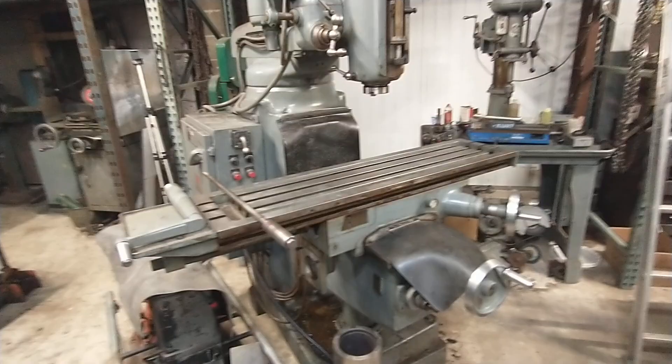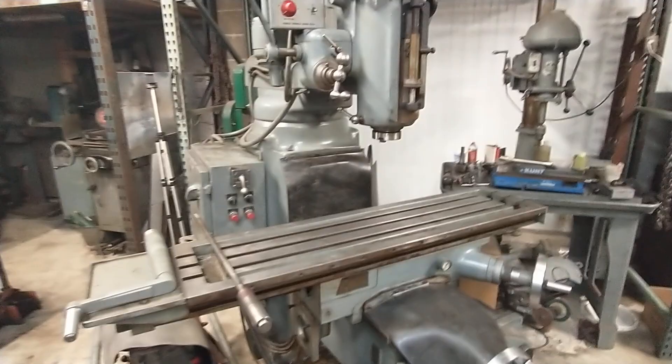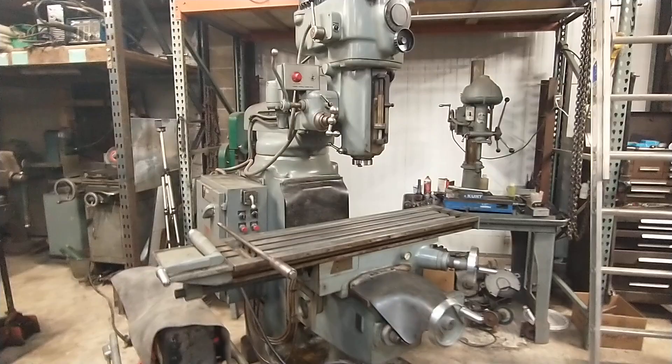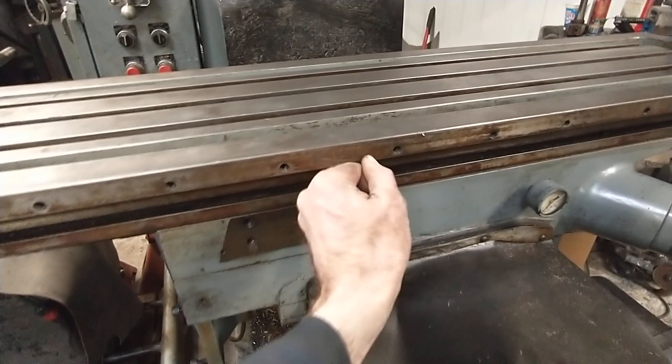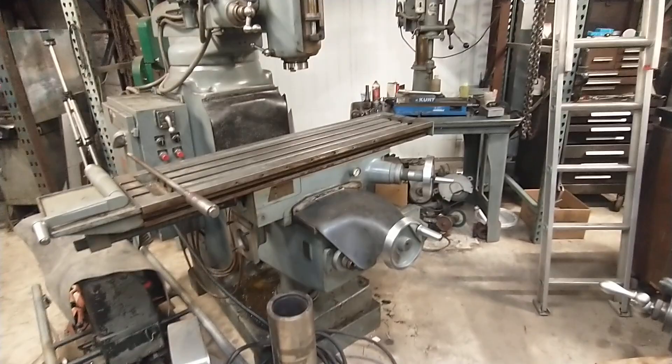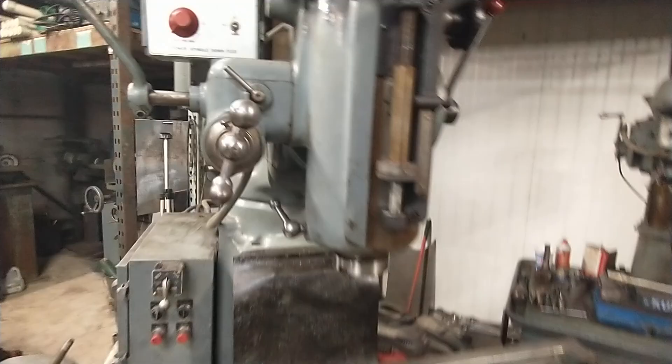That would have been in the early 80s. My understanding is this is a late 70s model, probably one of the last tracers built. A friend of mine bought it from an auction at Muskegon Community College sometime in the 80s and had it in storage for a long time. When I got it, it couldn't move. I've never completely cleaned it up — this is still remnants of cosmoline that's on it. I never stripped it fully because my last shop was damp and I didn't want the machine to get wrecked, so I just cleaned the table top.